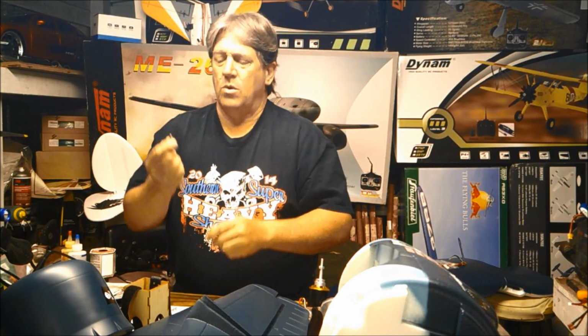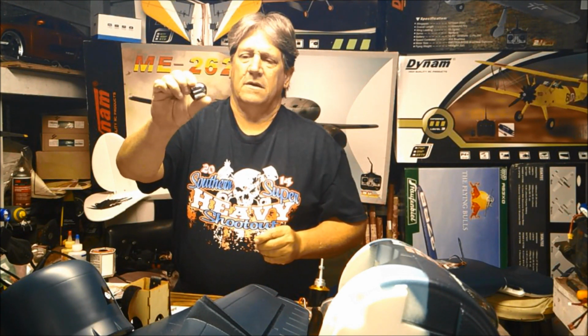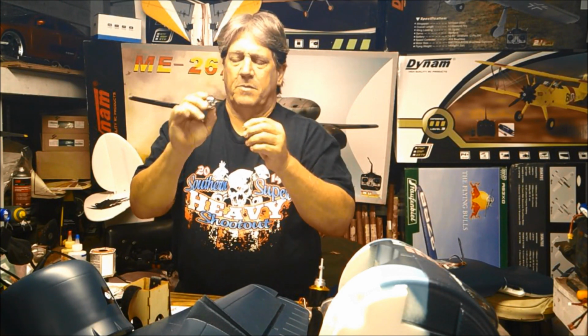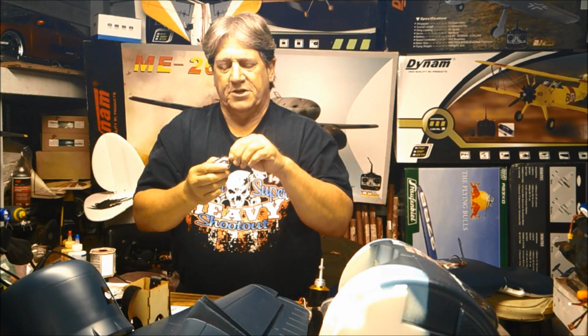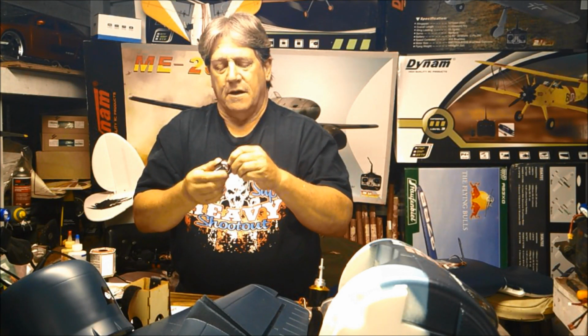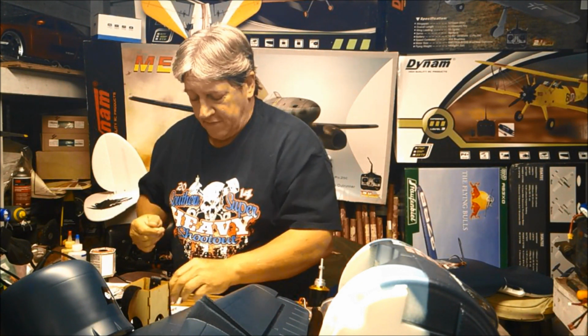And then the last screw is a single screw. It's a pretty fat one, and that goes through the center of the hubcap, the prop hub, and the little plastic cap. The cap snaps on pretty tight, but there's still a screw that goes through the middle of it, and that's what this one screw's for. And that takes care of all the bits in that bag.